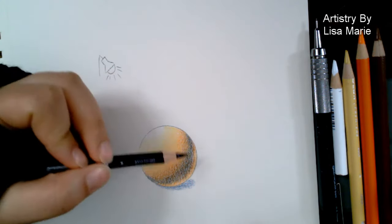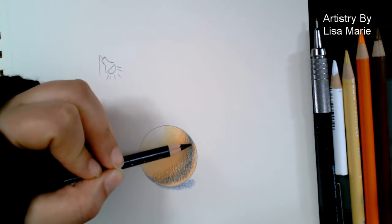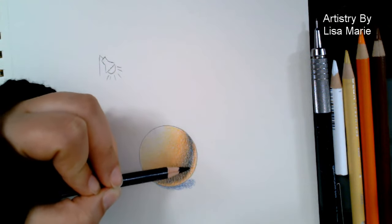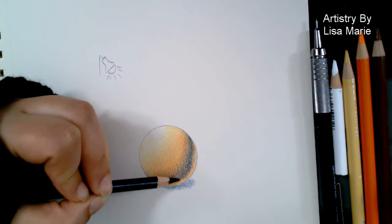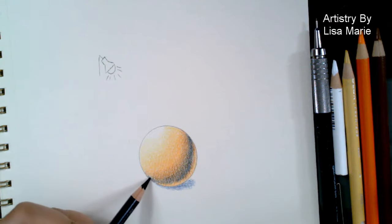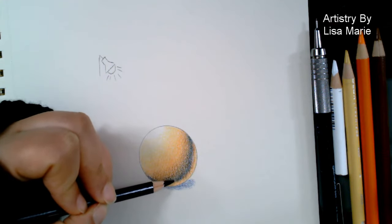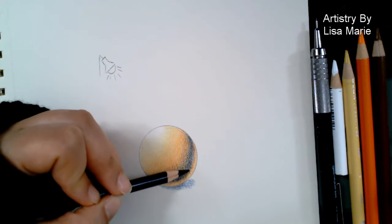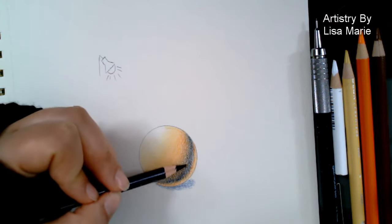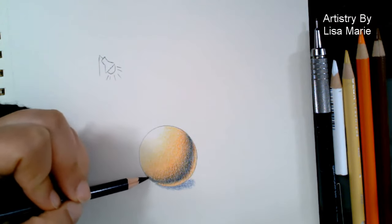Then I'm just going to pull this dark blue, and I'm going to go even more precise with blocking out the seriously darker section. That's blocked in. Pressing a little bit harder. Then very gently pulling that dark line out, because we still want to blend. We want everything to blend.